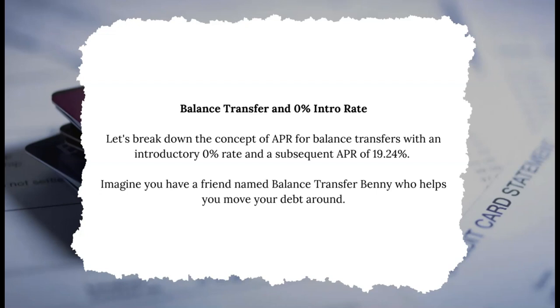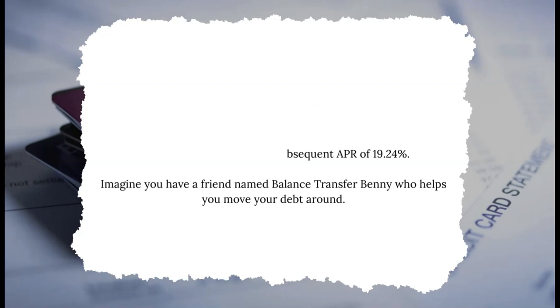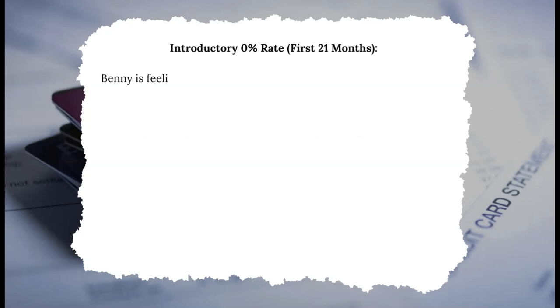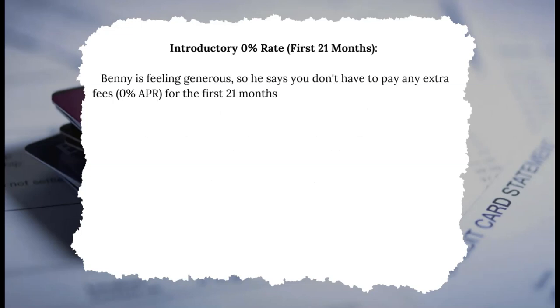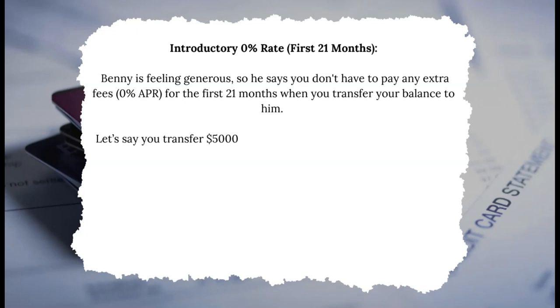So let's break down the concept of an APR for balance transfers with an introductory rate of 0% and then an APR of 19.24% after that 21-month intro period. Okay, so imagine you have a friend. Now we're going to call this friend Balance Transfer Benny, who's going to help you move around your debt. So Benny's feeling generous. He says you don't have to pay him back any extra fees for the first 21 months when you transfer your balance over to him.